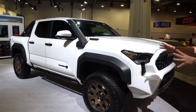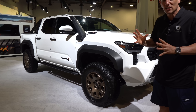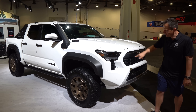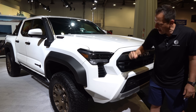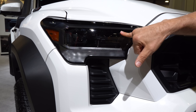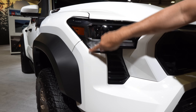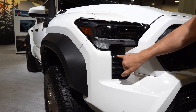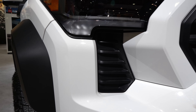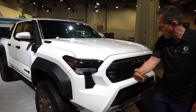Right off the bat, the suspension. This has a two-and-a-half-inch lift, Old Man Emu suspension, and forge monotube shocks. Up front you'll see the new design of the Tacoma, and I love the white. Full LED headlights, daytime running lamps. I love the way they did the flat black, massive fender flares. The one zonk I have is this hood scoop right here — why is it not functional? It's beyond me, especially because on the Tundra, the bigger brother, it is functional. So that to me is a zonk.